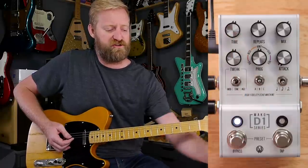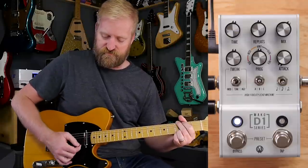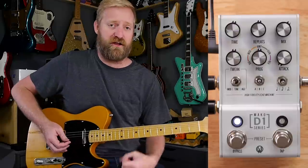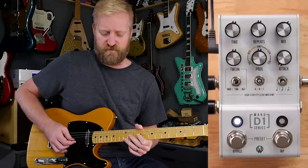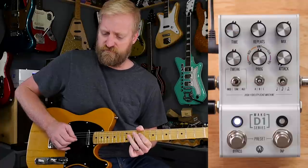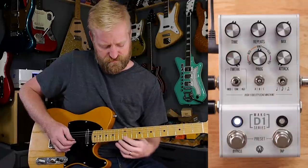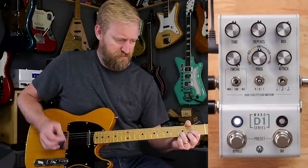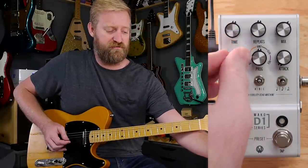Let's turn up the modulation, see what happens. The manual says this is an asymmetric pitch modulation. I mean, it's a modulation, that's for sure.